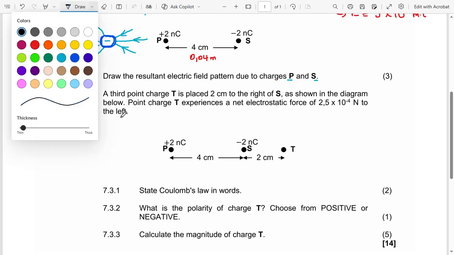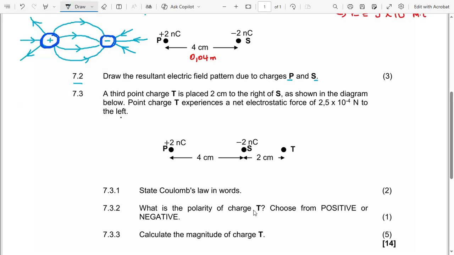Okay, so when you state Newton's law, if you don't know how to state it, I'm going to give you a tip. When you get in an exam, write down the formula somewhere. Not Newton's law, Coulomb's law formula. You write it down and say this is K times the product of the charges, and everything is divided by r squared. So you can define Coulomb's law using that formula.